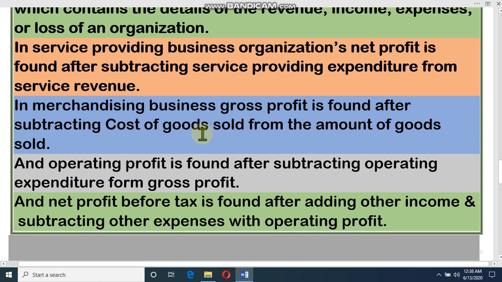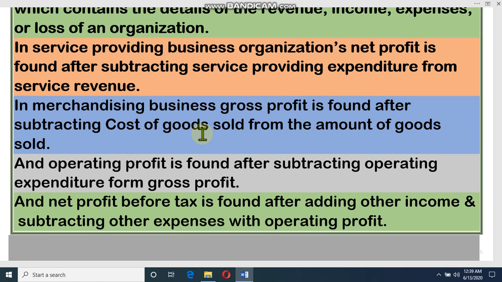First step, we will find out the gross profit, and gross profit will be calculated by subtracting cost of goods sold from net sales. Dear student, that means in this type of organization, at first we have to find out the net sales, and from the net sales we have to subtract cost of goods sold. That means direct expenses related to purchase or production will be added together, then we will get the cost of goods sold. Inshallah, dear student, in the next class we will show how we calculate net sales and how we calculate cost of goods sold.